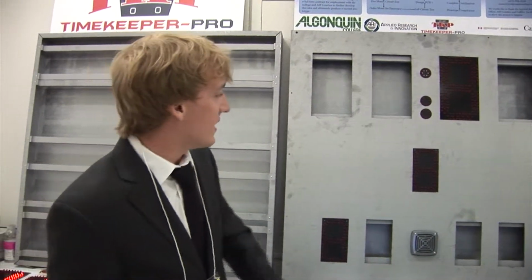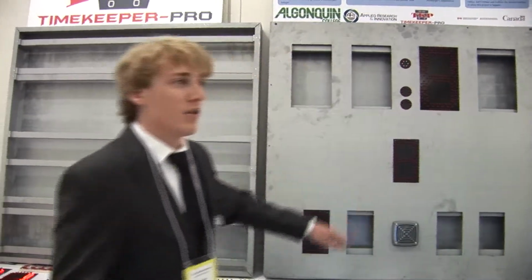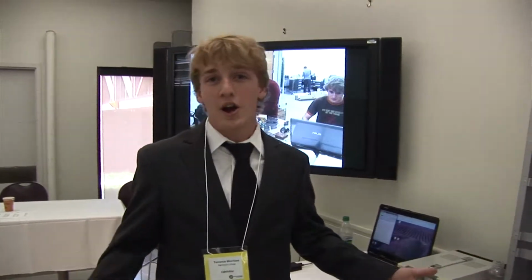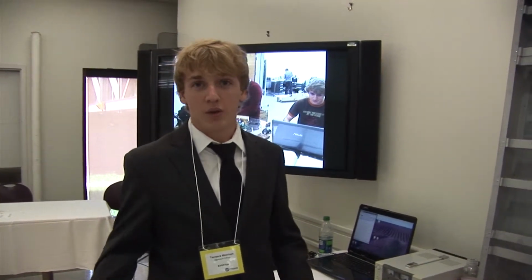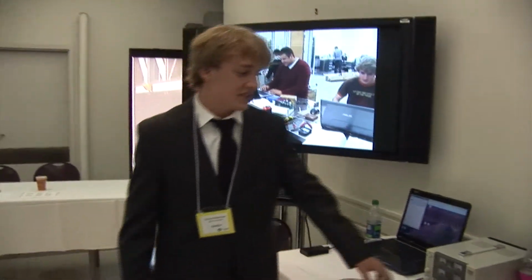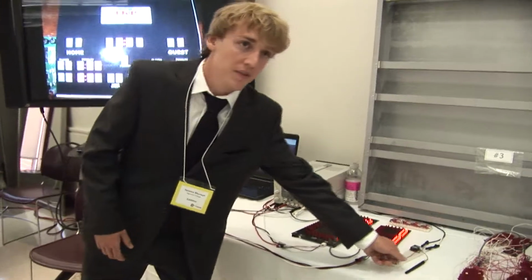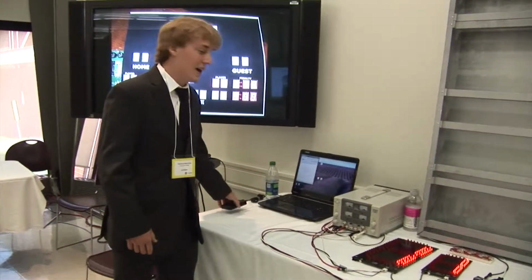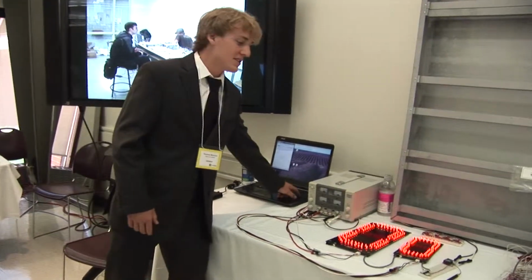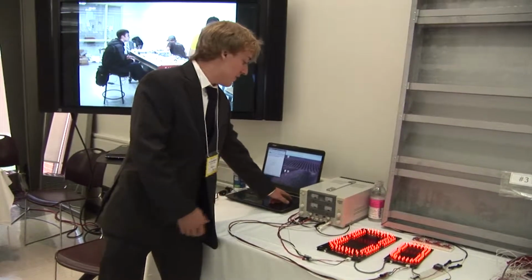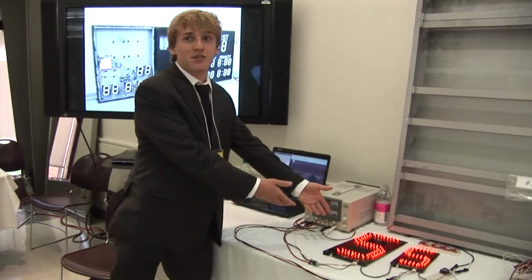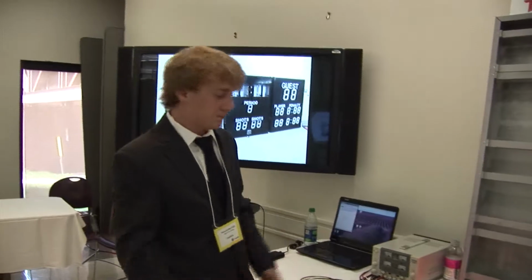So in version 2, you see that we've made new numbers. We've made it a lot more user-friendly to fix the things. Our previous design was a wired approach, whereas now we're working with wireless technology. So you see these are our new numbers here. This would be the wireless receiver, and this would be the transmitter from the laptop. If I tell it to display a 0, it'll display a 0. If I tell it to display 5, it'll display a 5 without any wires connecting it.